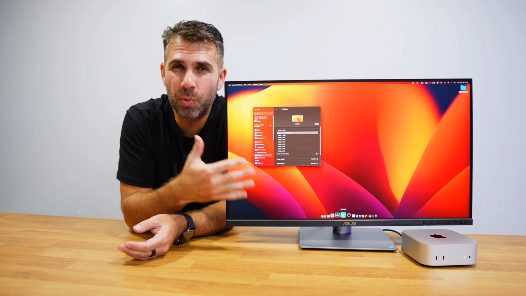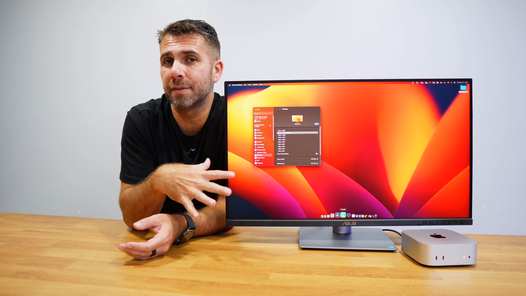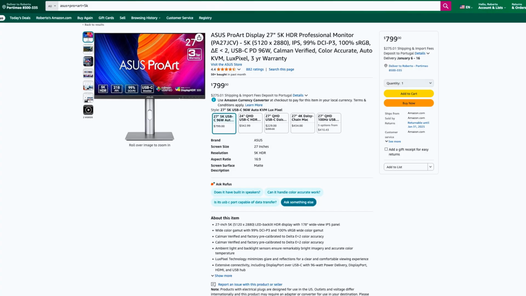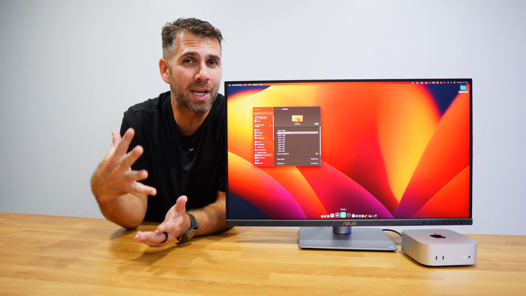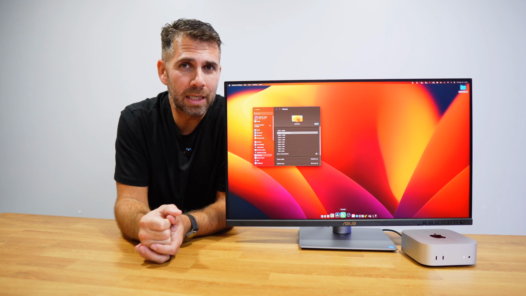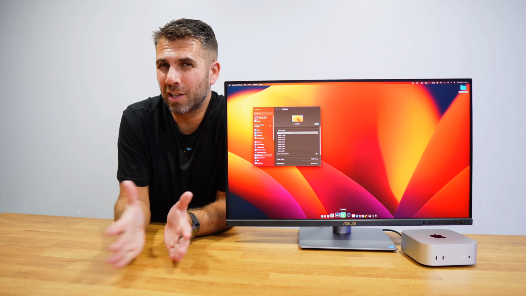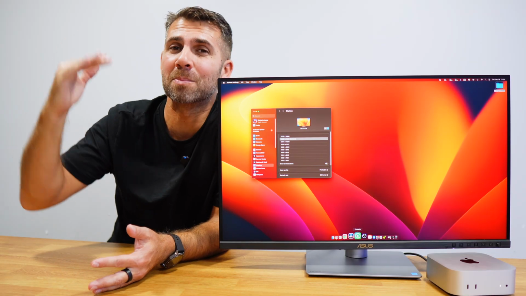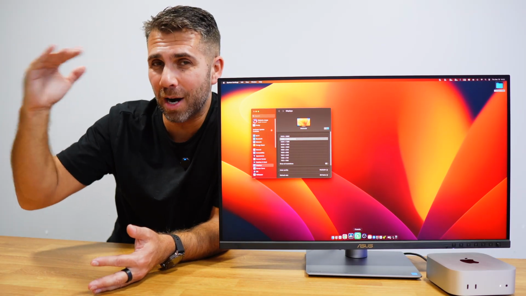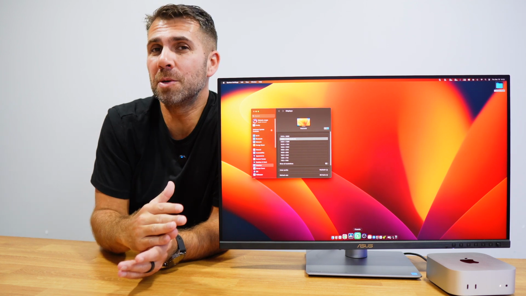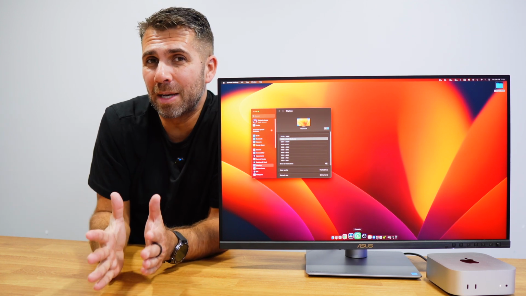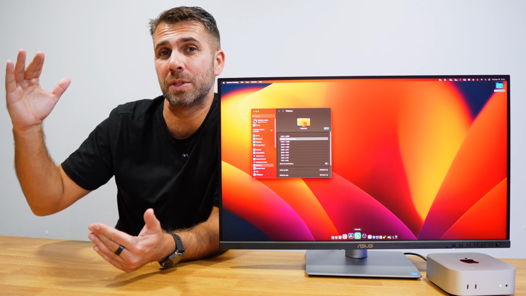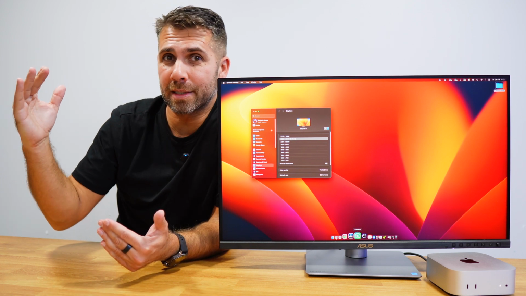This is the Asus ProArt 27 JCV and it's available in the US for about $799, which makes it the budget solution for 5K resolution. Unfortunately, in Europe, which is where I live, it's still not available, but my hopes are very high that we can get this display below the 1000 euros mark, which will make it the cheapest 5K display available at this moment, because the competition is about 1500 to 2000 euros, which is a lot.